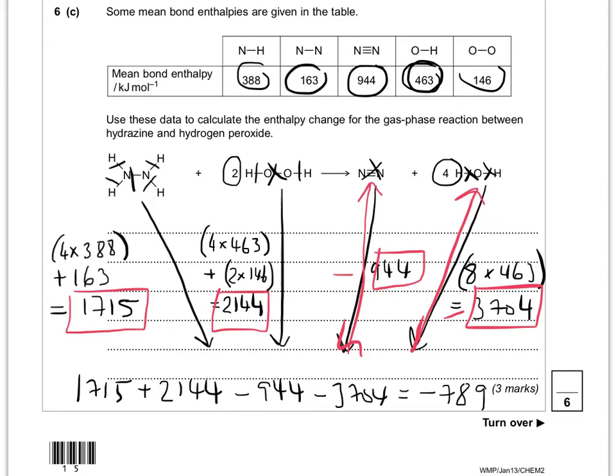789. This is the sort of question where it's very, very easy to get some of the numbers wrong or to type things into your calculator incorrectly. So this is definitely a question where you should be checking your answer more than once. So when you finish the paper, come back to it, just make sure your numbers still add up to the numbers that you thought they were in the first place.